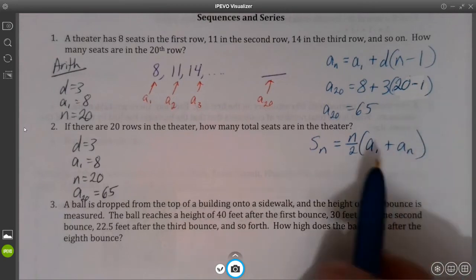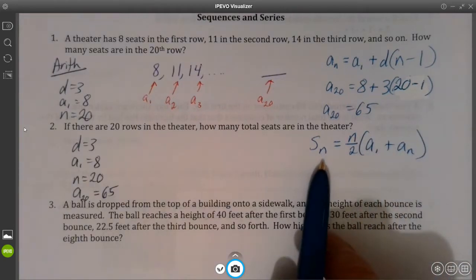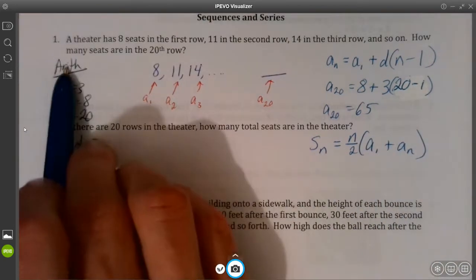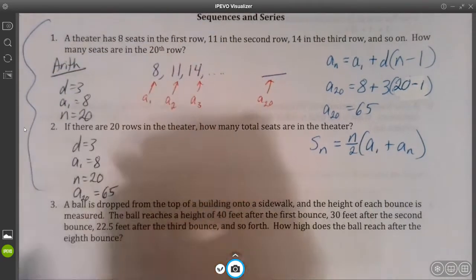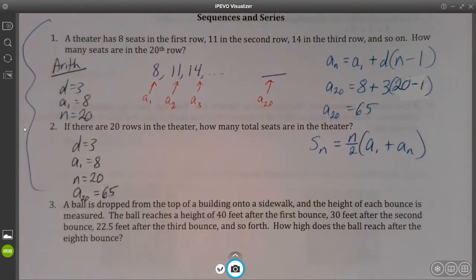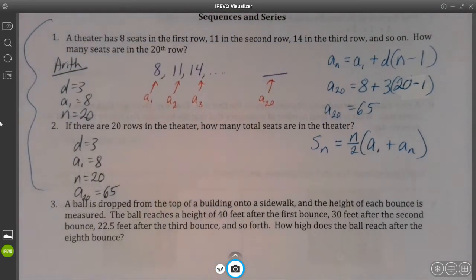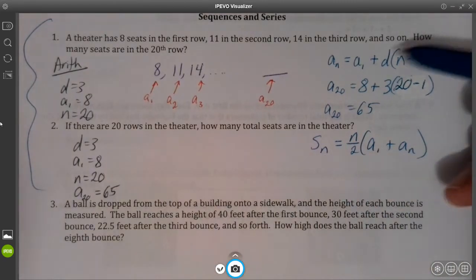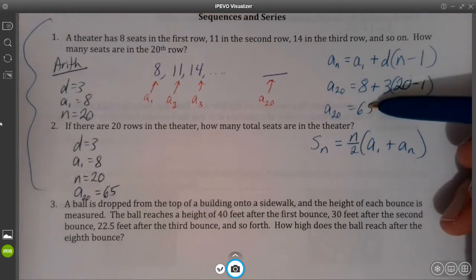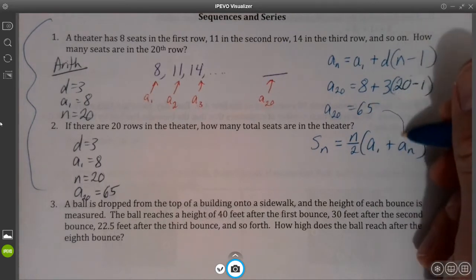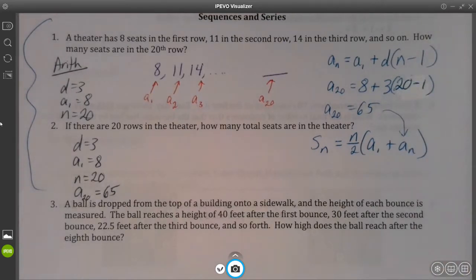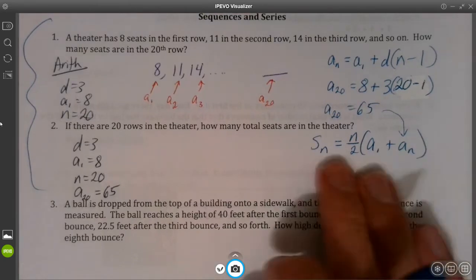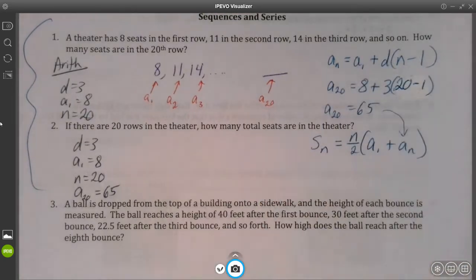So sometimes when you're doing the arithmetic sum, again, this one is arithmetic. These are the same question, the same information, different question. If you are asked for an arithmetic sum, you're going to have to go through this process in order to be able to plug that number in right there. Okay, so this actually is 2 problems in one. If they would have started with this one, you'd have had to find all that first anyway.